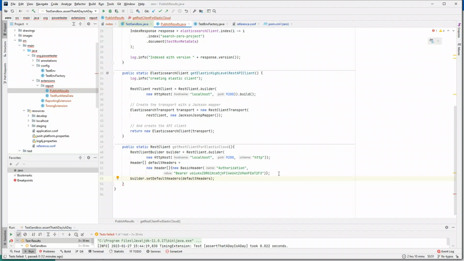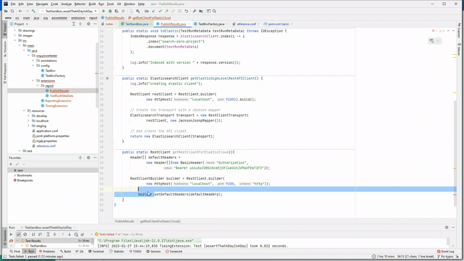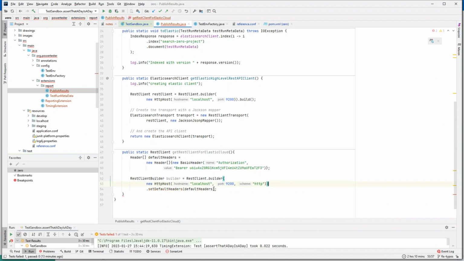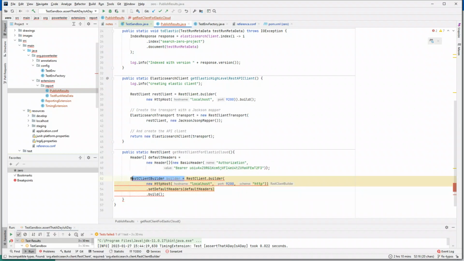In fact, let's put the headers first. Then let's put the builder. We don't need to return the builder, so I can just say set default headers dot build, and we can return the client itself.